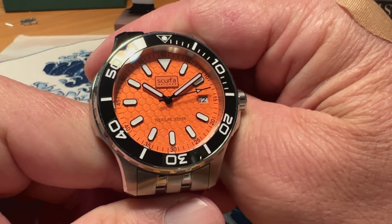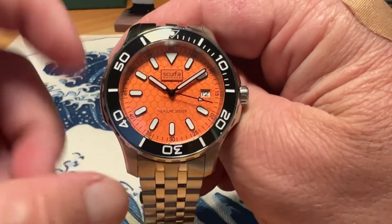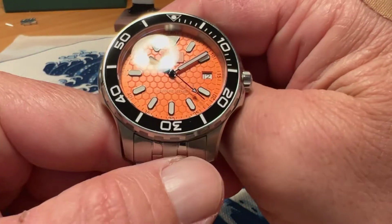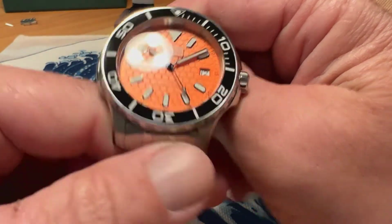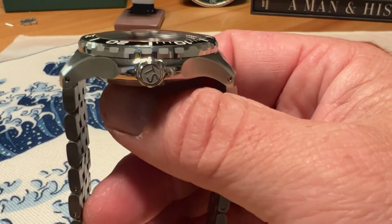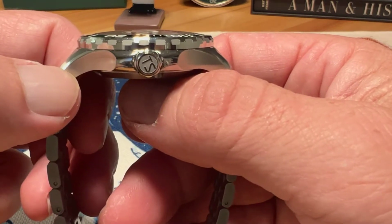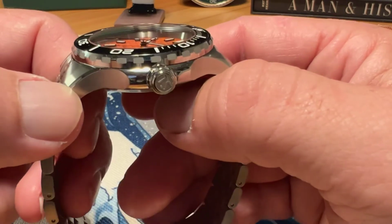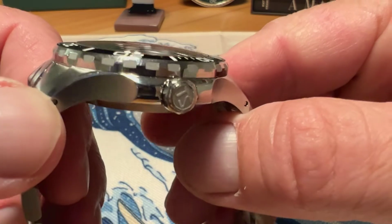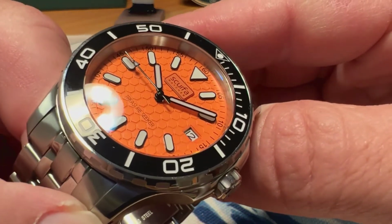So let's take a look at the specs again. It is a 41 millimeter watch. It is 49 millimeters lug tip to lug tip. You do have a 20 millimeter lug opening. It is 12.6 millimeters thick. You do have a 7 millimeter screw down crown at the 3 o'clock position that gives you 300 meters water resistance. We do have a double domed sapphire crystal with anti-reflective coating.